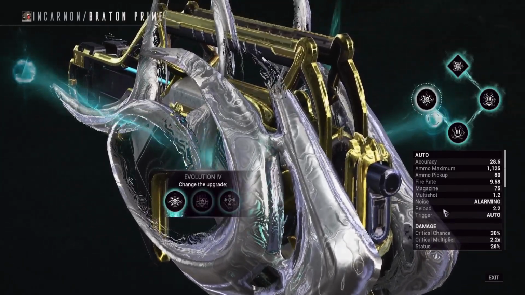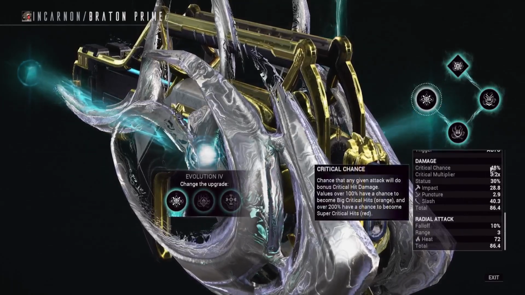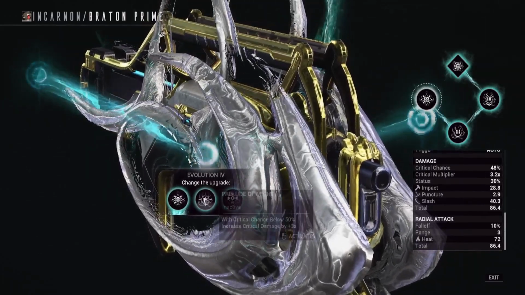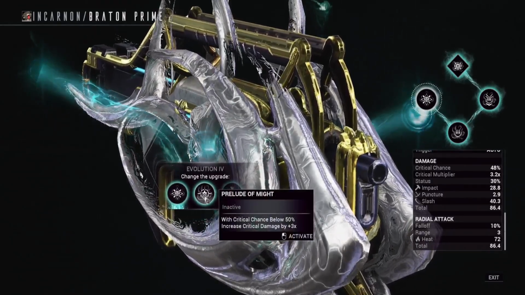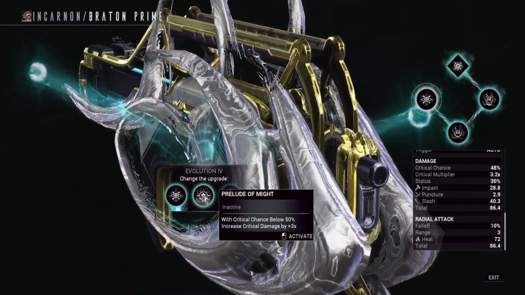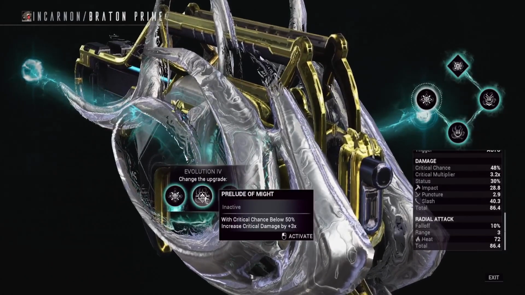The one that's bugged out is going to be the middle one. You can get some hilarious crit multipliers with this. Prelude of Might: when crit chance is below 50%, increases crit damage by +3 at base. The reason this is guaranteed to be bugged is because this exact same Incarnon choice is on the Theorus, and on the Theorus, it only works when the crit chance actually is below 50% on your build. So this one will eventually get bug fixed, but for the time being, you can go for this one and get bigger damage than you probably should right now. But yeah, it's not supposed to work like that.